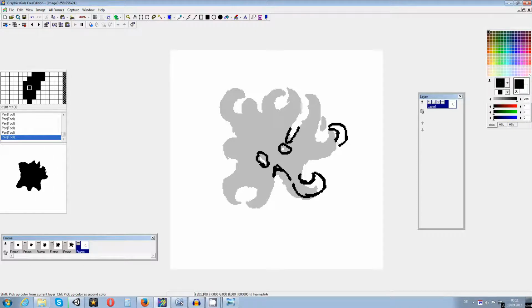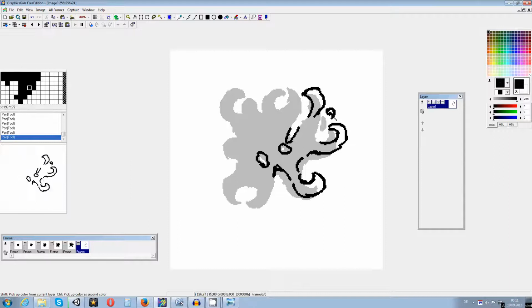This will be maybe like this. Again, this is rotating a bit. This flows from there to there. And here we thin out a bit more.